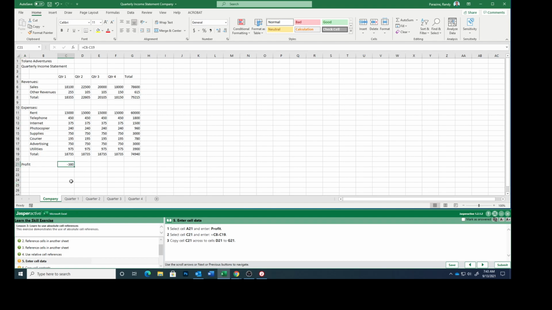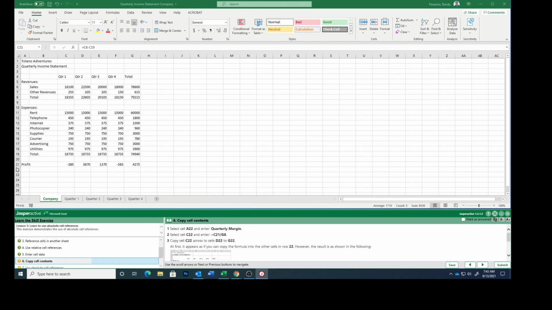Didn't make any profit there. And copy cell C21 across to cells D21 to G21. So I'm going to click on the bottom right hand corner and go over and do it this way. Mark that as answered. Go to the next one.